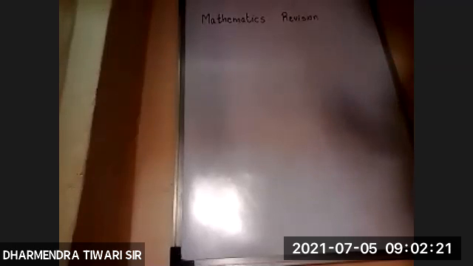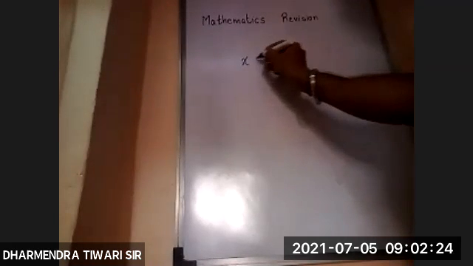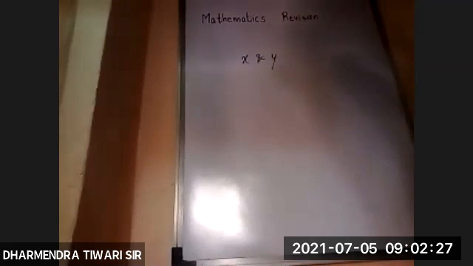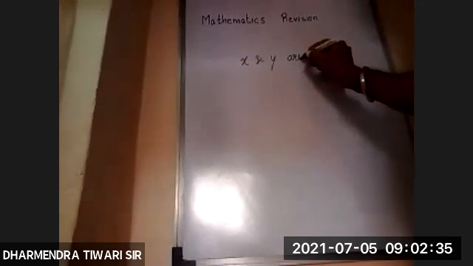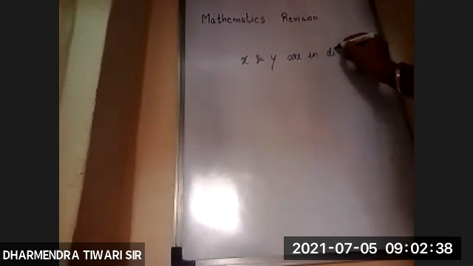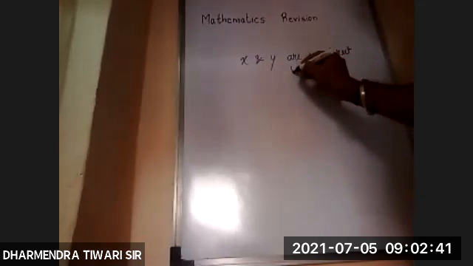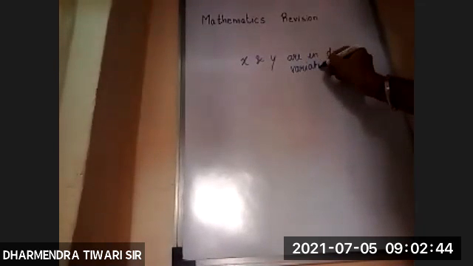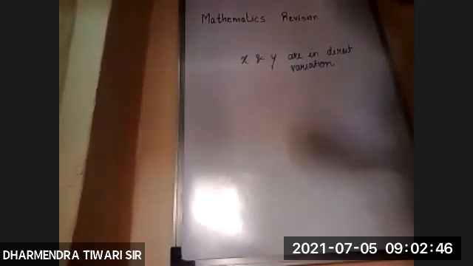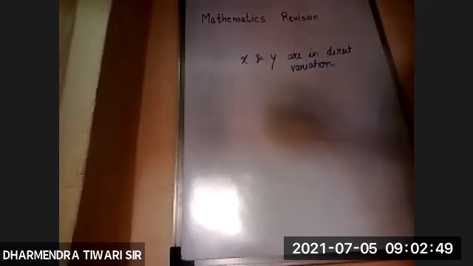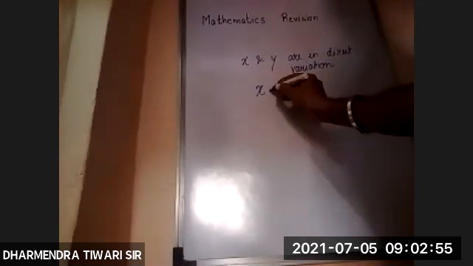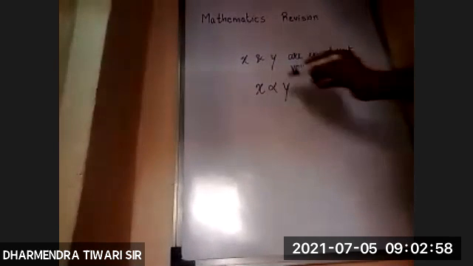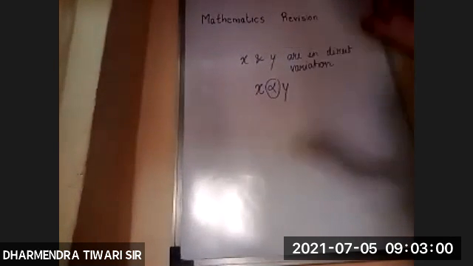Two variables, say x and y, are in the same proportion, or you can say x and y are in direct variation. How to write this? This is a statement. So what is the symbol that we are going to use for it? x proportional to y. This is a notation that stands for direct variation.